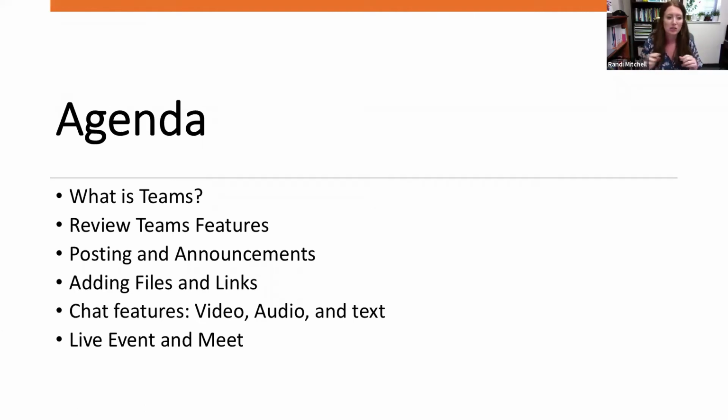I'm going to go over the Teams features. I'm going to show you the names of the different things in Teams, so that as we go through this presentation, you know the words that I'll be using to talk about certain things. We're going to go through posting and announcements. How do you post? How do you share? How do you share files and links?